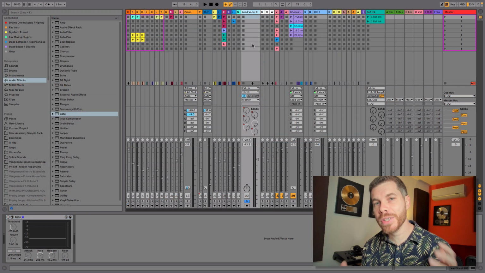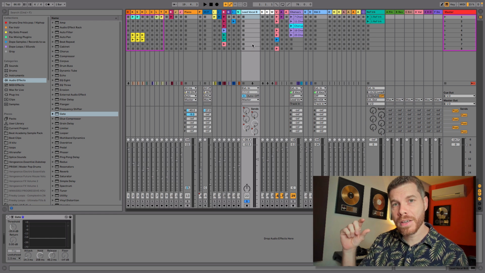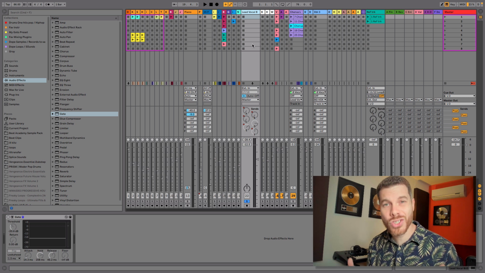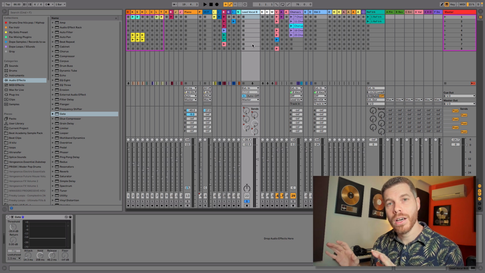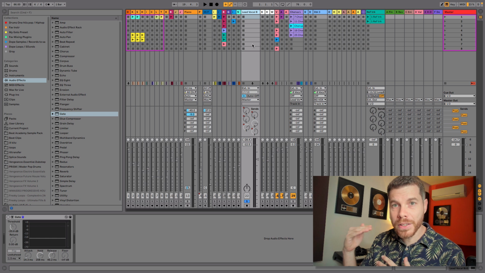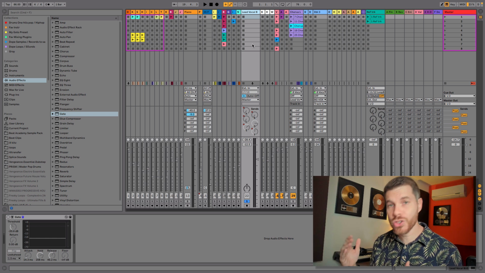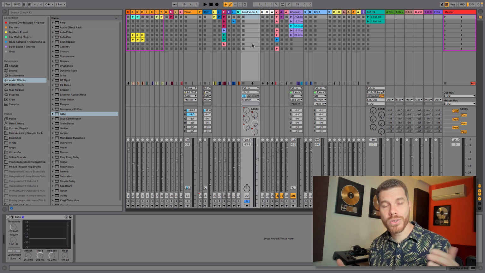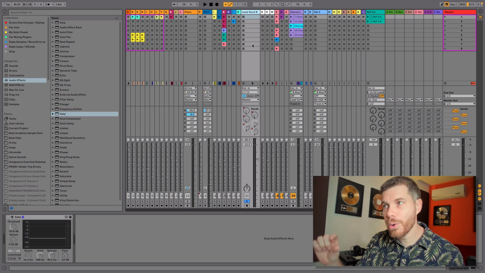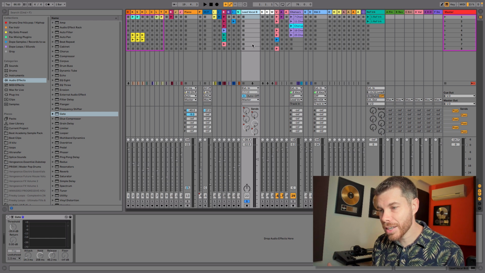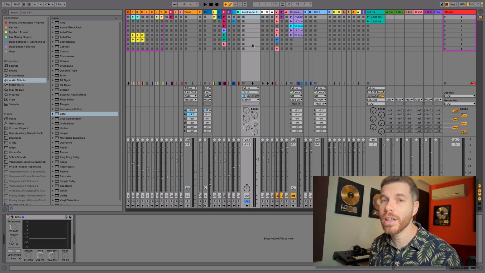It's always easier to deal with consistency. If you have something that's pretty much at the same volume all the time, that's fewer changes you have to make once you set that specific instrument in your mix. But if that instrument or audio is completely jumping up and down in volume and is very dynamic, you could use a plugin such as a compressor to help control that so that you have a consistent volume to deal with. That way it makes mixing it and creating a balance in your mix a lot easier.